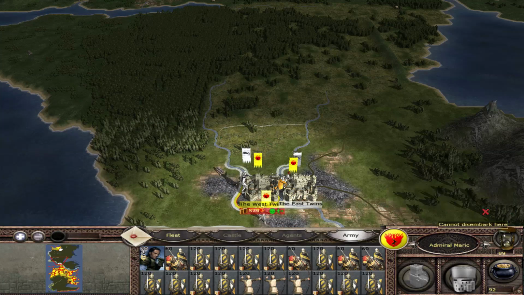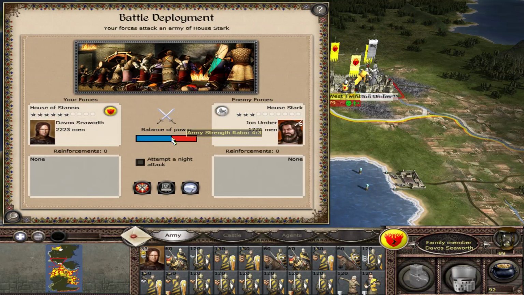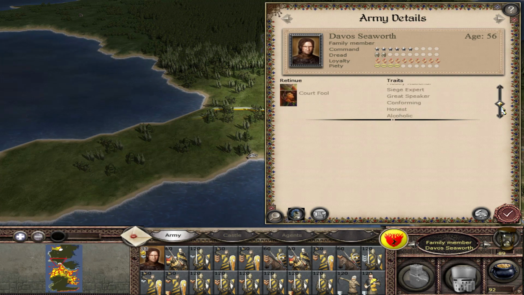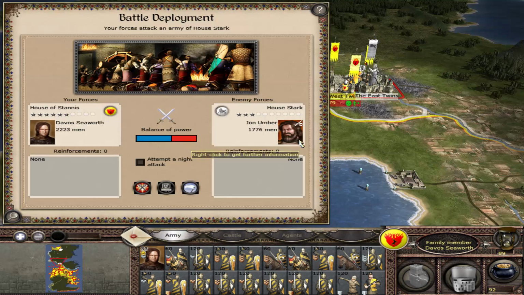And now we have the siege of the Twins here with Sir Davos. So let's do a quick save, and let's fight this battle here today. It is a 4-to-3 ratio. Sir Davos Seaworth, 56 years of age, has 3 sons and a daughter, is the hand of the king. Will be getting his own kingdom, I do imagine. Let's fight this one on the field.